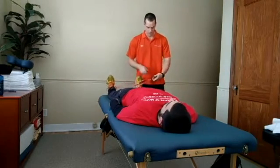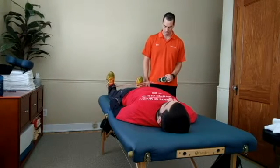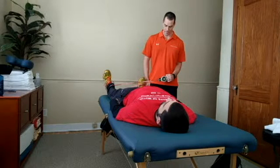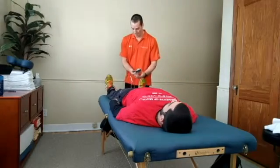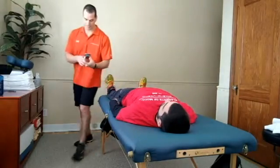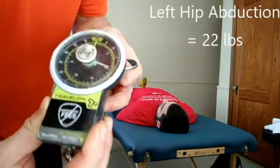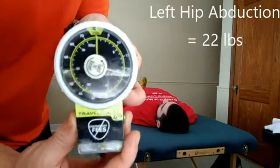Kind of same testing. Okay, so go as hard as you can. Just keep going. Go max to what you can get, and then kick out hard. Harder, harder. You maxed? Yep. All right, and we got left side hip abduction. It's about 22 and a half pounds of force going to the left from the hip.